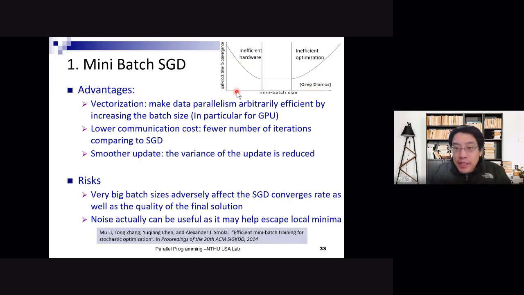Okay, but in reality, unfortunately, for GPU, we don't have that much memory, as we know. So usually the batch size is never large enough, because it's bounded by the GPU memory size. So at least for today, usually the principle is to try to use the batch size as large as possible. But you should be aware that it may not always give you the best overall training time if you just increase the batch size without limit. Okay. All right, because there's still a trade-off. Okay.